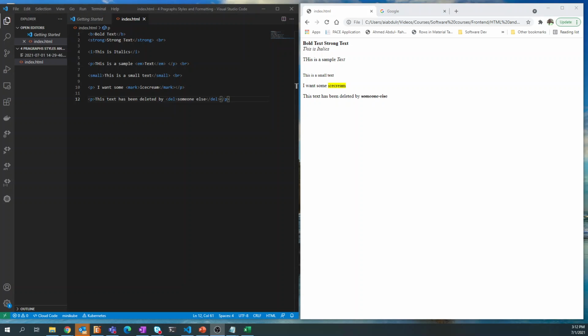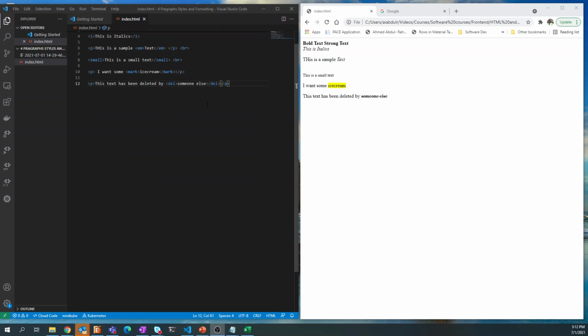What if I want to insert instead of delete? There's another element called the ins, which is used to insert. So if I wanted to insert this as an insertion, let's say sample here. So if I wanted to use this as an insertion, all I need to do is put it in the insertion element. So it's ins, and then all I have to do is put it in the content. And when I refresh this, you can see that it's underlined. So it's like an insertion in there.